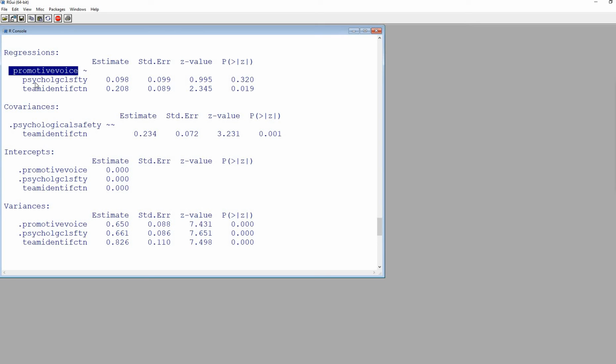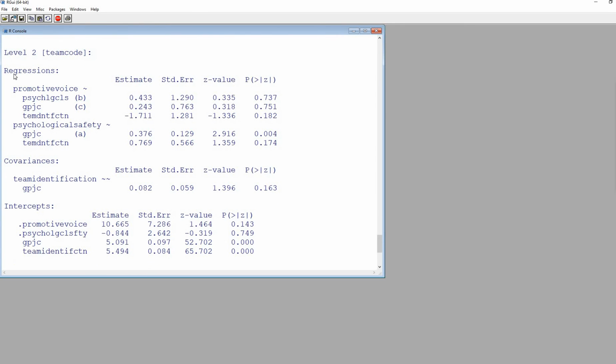So promotive voice being a function of both psychological safety and team identification. It turns out that the team identification estimate was statistically significant. If we scroll down, you can see that with regressions, we also have a covariance estimate at level 2 for team identification and the group procedural justice that's given.